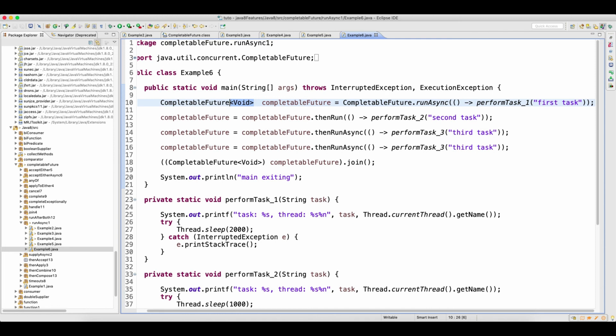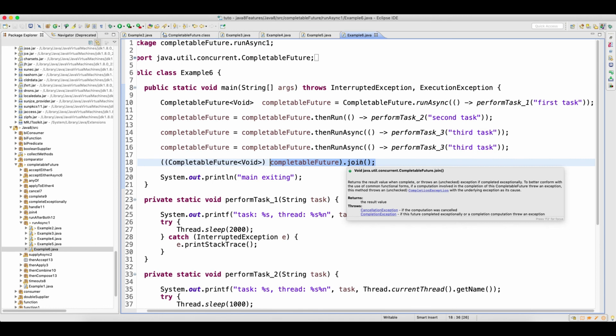Third thing we understood is, whenever we have an asynchronous call, we need to call the join method. This join will wait forever. It will make sure that all your asynchronous calls get over. When you don't do that, you don't know what happened to your asynchronous call. Let's say you want to consume the output, yes, you have to do that. Let's say you have a requirement where you just fire and forget, then you don't call this join. Just call it and forget what happened to that. But let's say you want to have the output from that, you need to call the join method.